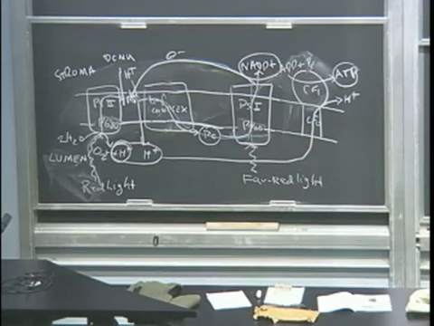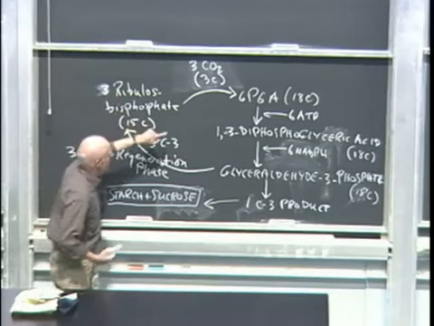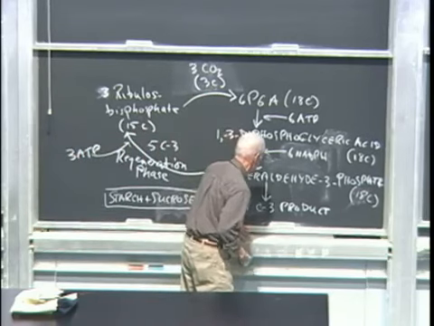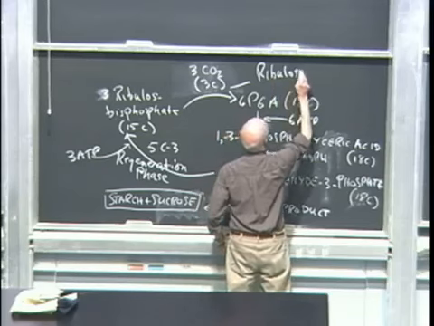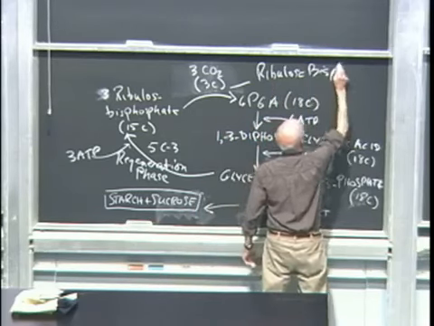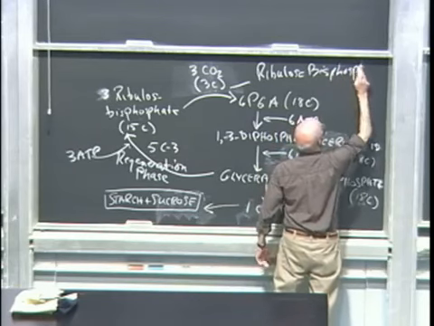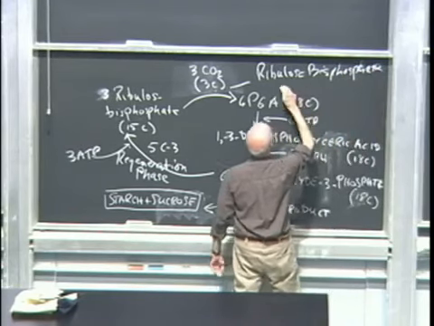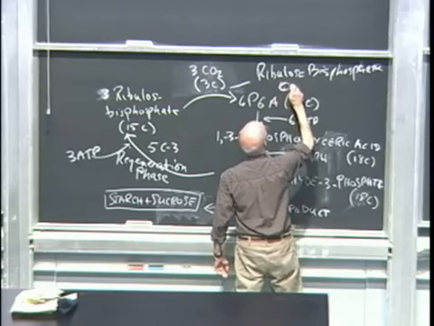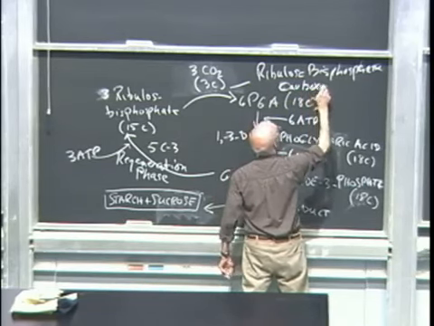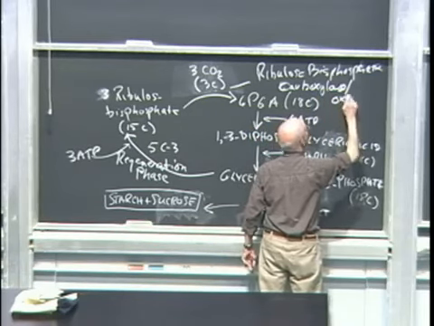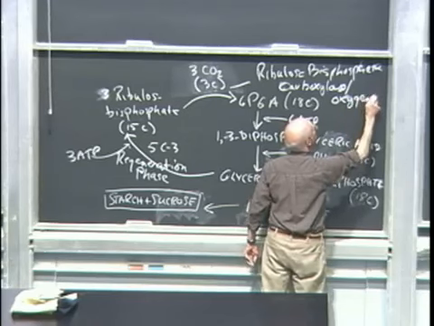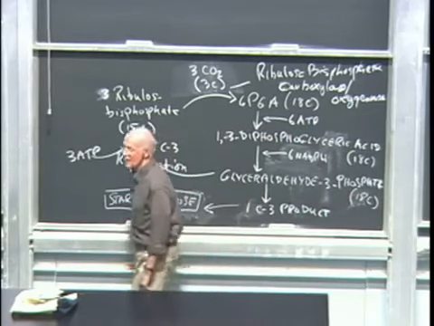So we have ribulose bisphosphate plus CO2 forming PGA, catalyzed by the enzyme ribulose bisphosphate, and I'm only going to write this once, carboxylase, because this is adding a CO2 / oxygenase, and I'll talk about this later, what this means. Okay? If you can't read that, don't worry about it.